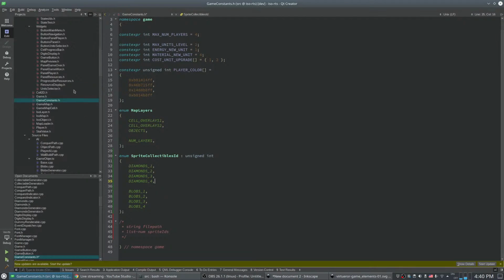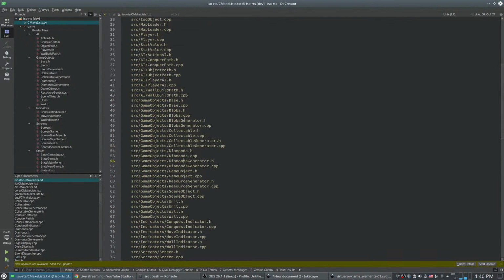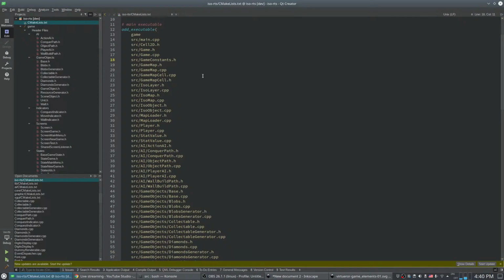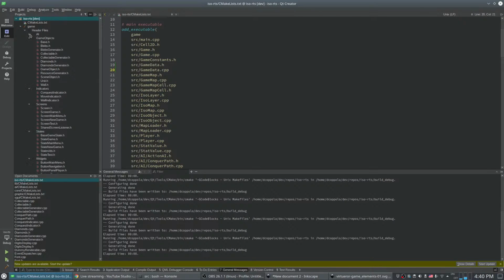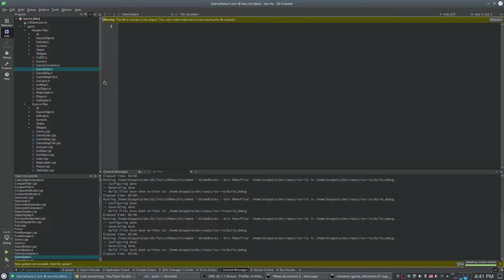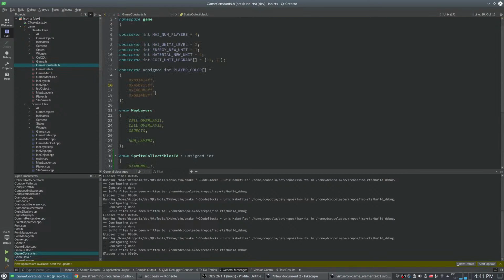Okay, I need to add this stuff here. .h, not CPP. Then CMake. Yeah, let me close some of this stuff. Yeah, here it is. And same here. Okay. Game data. Okay, that's an empty file. Game constants.